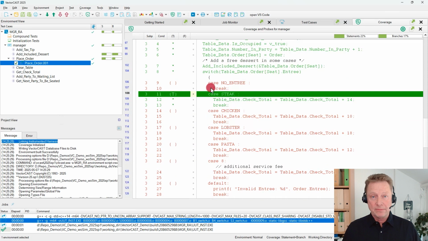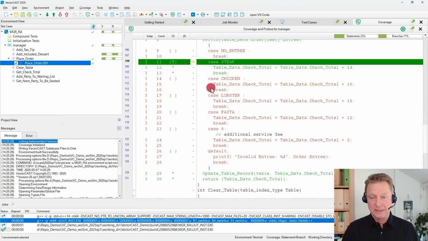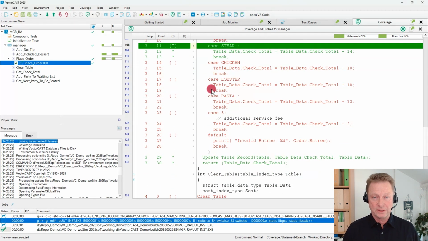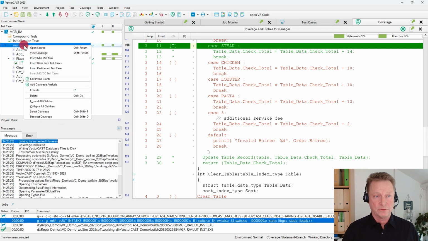In case you're not able to run this code through a test case, so you cannot execute it, you might want to add a justification to tell the authority this code is written on purpose due to specific reasons, and you can just provide a document telling that it's okay to have this code which is not exercised.